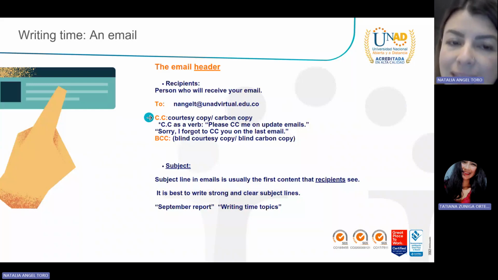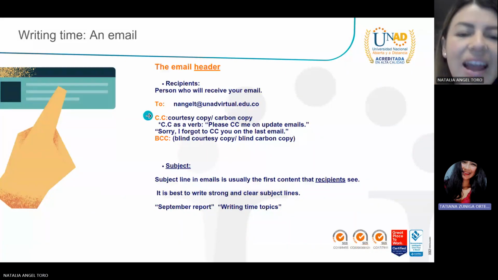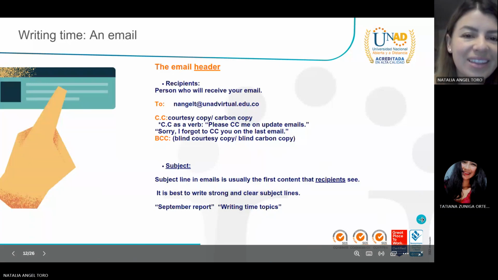But also CC. Disculpa, no te... Dime. No, solo no escuchaba. No sé si te fue la... Pero ¿hasta dónde me escuchaste? Solo hasta donde decía de la copia de papel carbón.